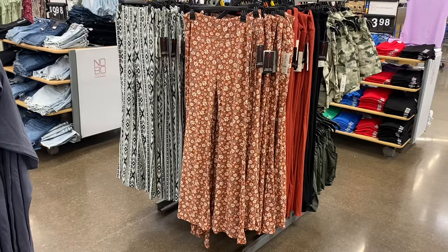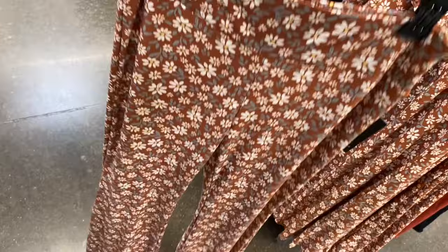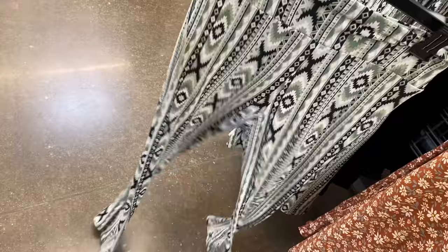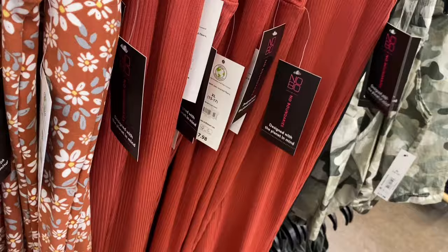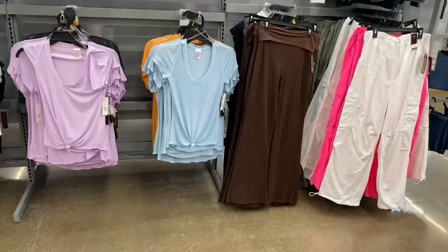They have new flare pants — No Boundaries flare pants for $7.98. This one has some retro vibes with color and flowers, extra small to 3XL, and you can also get it in solid black, only $7.98. Then these two are the ribbed version — you can get them in black or rust — and they have lettuce trim at the bottom, whereas the other two did not.